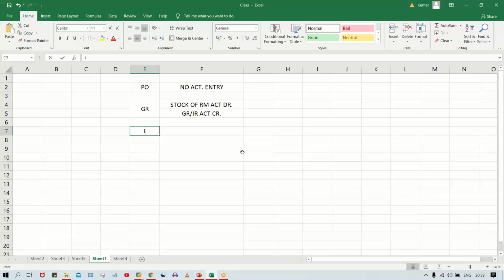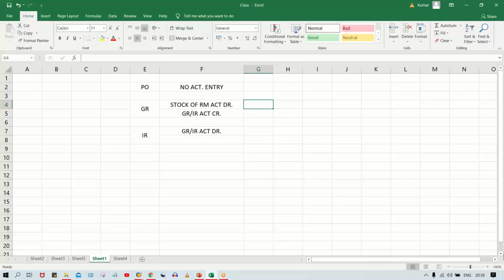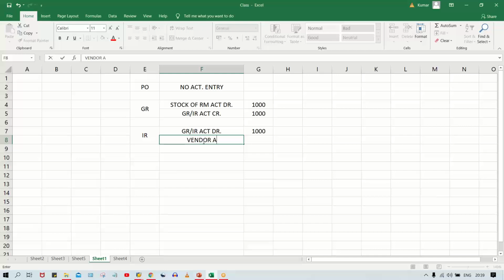Let's suppose once we have received the invoice, what is happening? Different accounting entries take place. GRIR is going to be debited with the same amount, let's suppose 1,000, and the vendor is going to be credited.